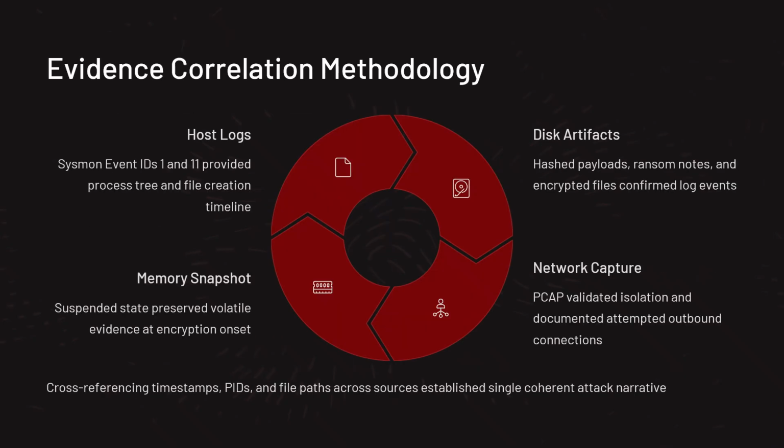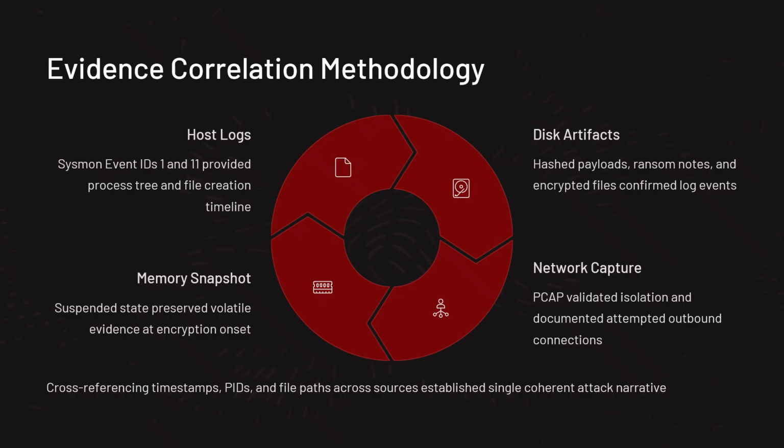Alright, now time for our evidence correlation methodology. One of the most important aspects of forensic reporting is demonstrating how evidence sources support each other. Logs alone may be misleading, but logs plus disk artifacts with some PCAP data and memory, all put together, form a coherent and defensible narrative so that we truly know what is happening within the ransomware.